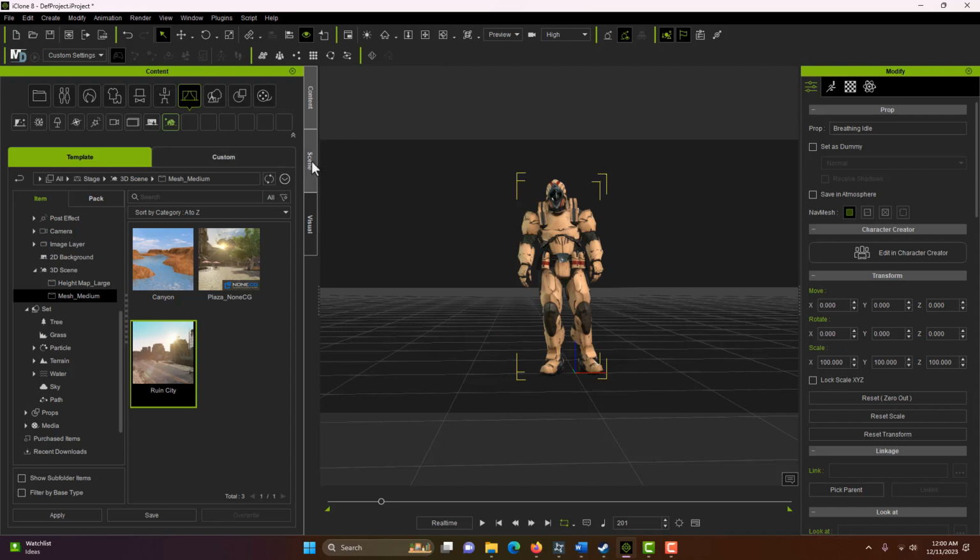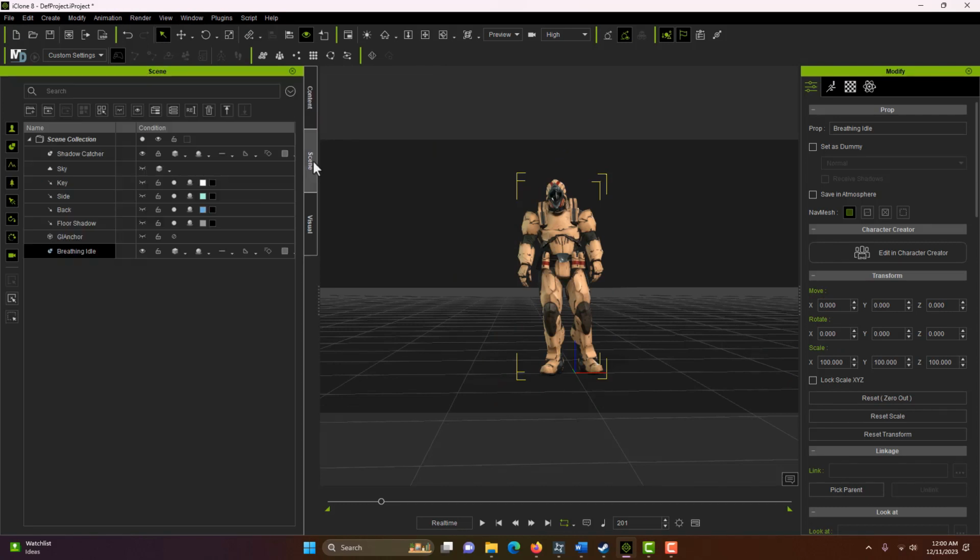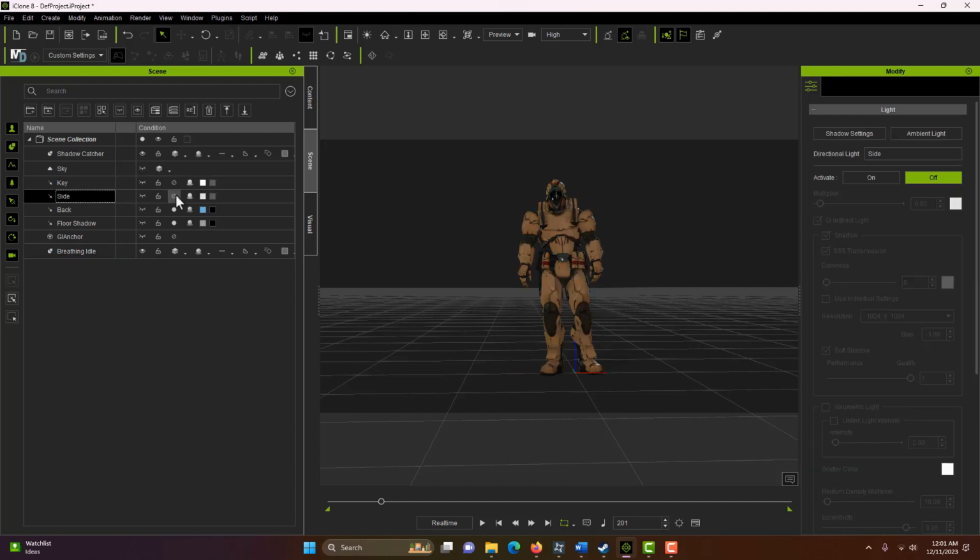So what I'm going to do is go back to my window now and go into the standard workspace, and then I'm going to click on scene here. If we just take a look right off the bat, we can see there's a whole bunch of stuff going on that's being hidden from us. He's got a key light, a side light, and a backlight on him, which is traditional 3-point lighting. So he's already got 3 lights on him. If we click these, we can see the gizmos. But what I would prefer to do is just turn all those lights off together to start with. And let's just bring him into the scene with no lights on him.